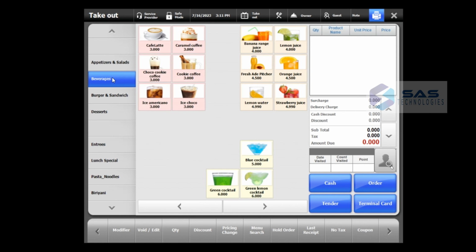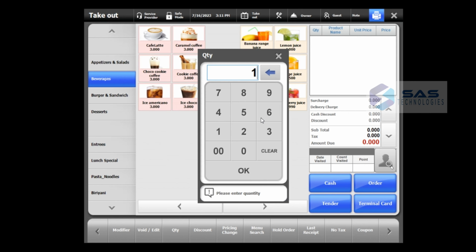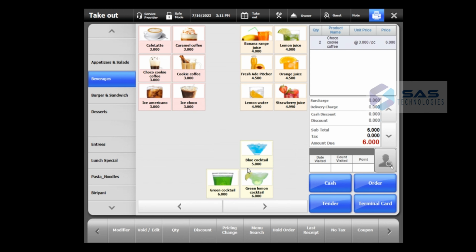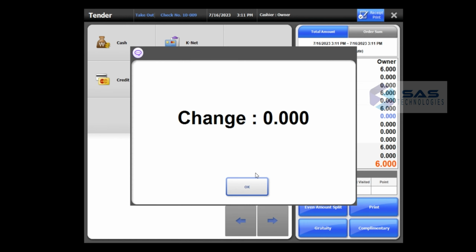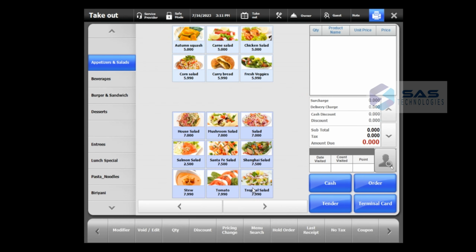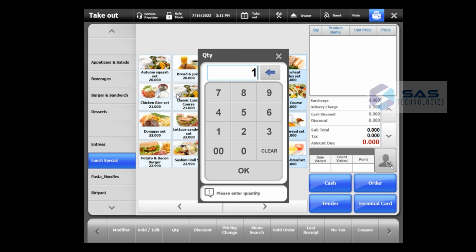Very quick. I choose the beverage, I choose the item, put the quantity, okay. You can go directly for the cash. So this order is done. If you have a kitchen, the KOT, the kitchen token, will go to the kitchen, and they can prepare the item and give it for takeout. So we made one bill already. Let's go for another one.